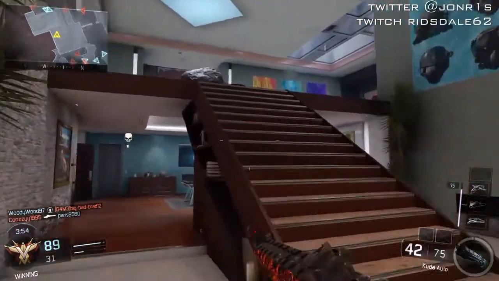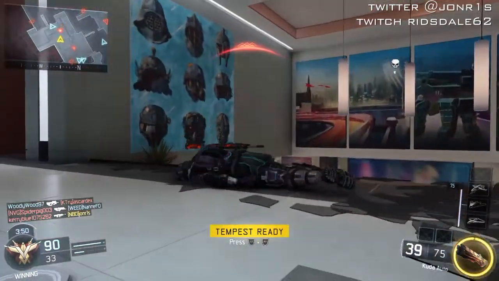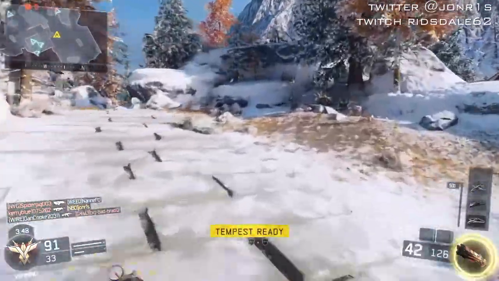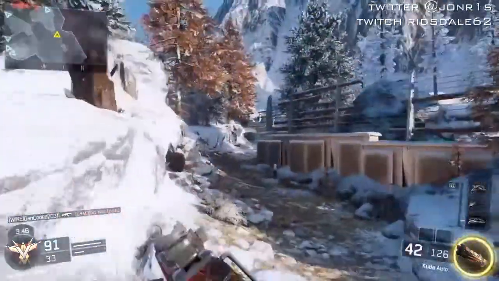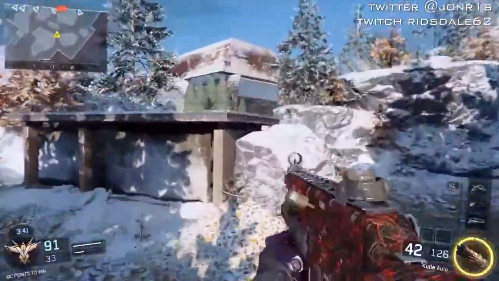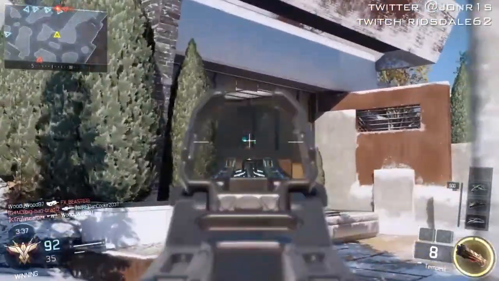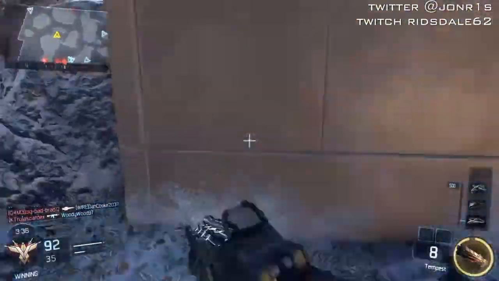And now we've got a hater. So someone in our team's got the hater, which is great. Unfortunately, as I went to kill someone, I didn't realise there was a guy behind me. So now I'm going to use a hater to my advantage. Just set up the Tempest again.